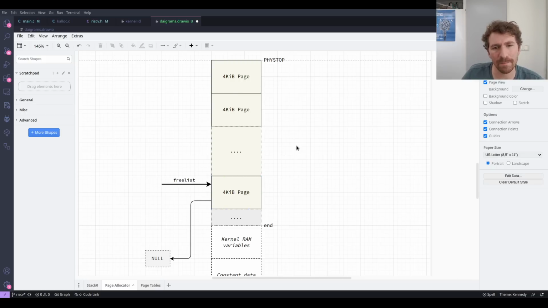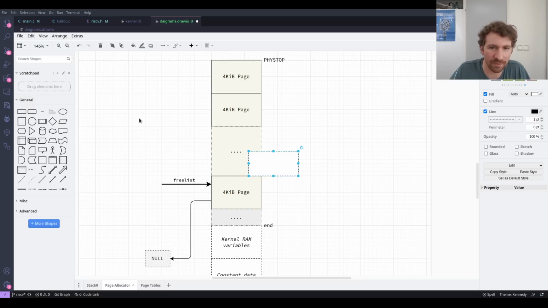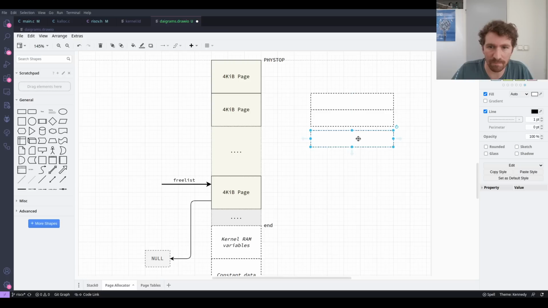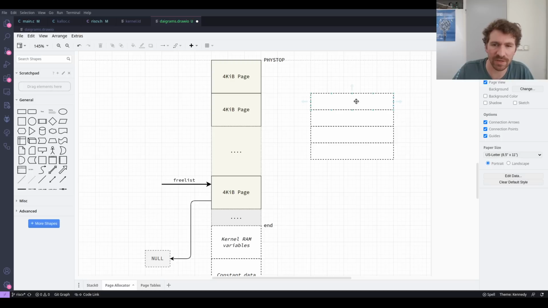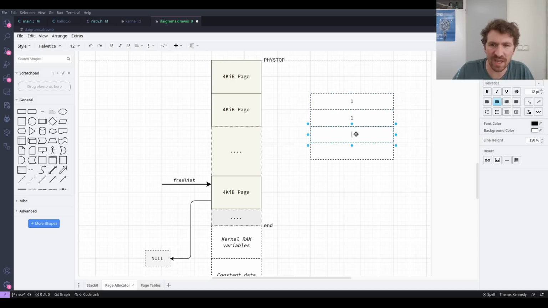Now, if we zoom in on this, and I'm going to try and make something on the fly here, which is maybe not the best idea. If we think of this page as a series of things in memory, these are 32 bits at a time, and in the beginning we've set everything to 1.